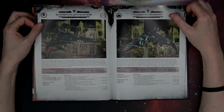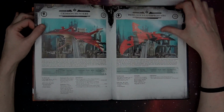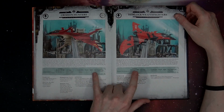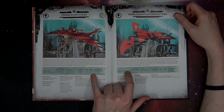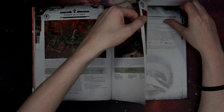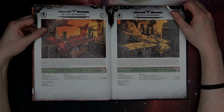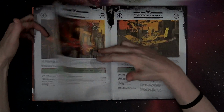And then you get into the Xeno stuff, which of course, as you can imagine, has super high pursuit and agilities here. Very cool to see. And same with the Hemlock Wraith Fighters. The agility on the Hemlock is only a 4, but it's a 5/5 on the Exarch, and the regular Hunter also is a 5.5. So that's super ninja quick. And then there's the Night Sights for 2, so kind of the reverse opposite of what we're seeing with some of the marine stuff there. And then the orc stuff, 3.2, it's comparable to marine stuff.